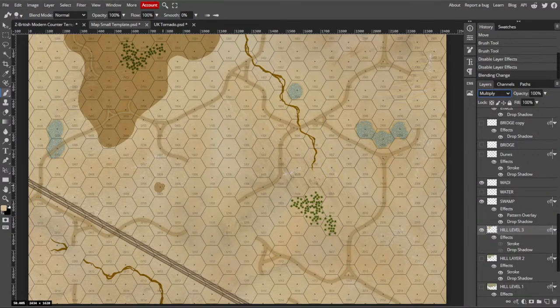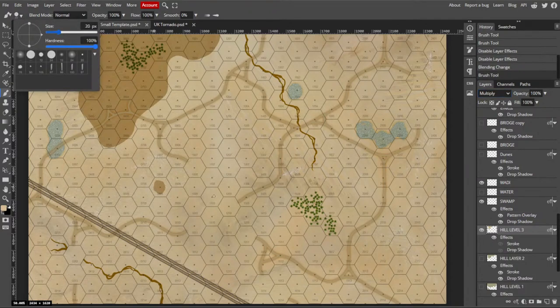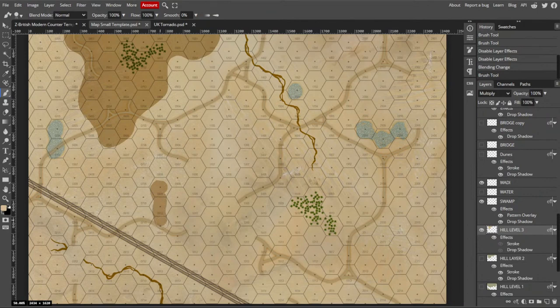And you pretty much just draw your hill wherever you want it. I'll make my pen a little bit bigger here. So you've got to be careful that it matches your grid lines and you don't have any bad hexes like that right there. 1209, that's a bad hex because you can't tell whether it's high elevation or low elevation. You want to make sure that your map is very clear.